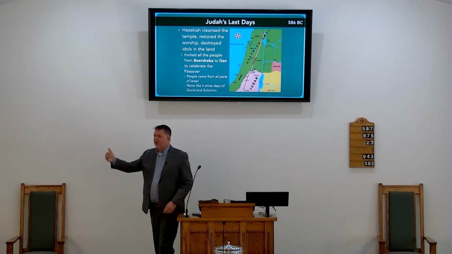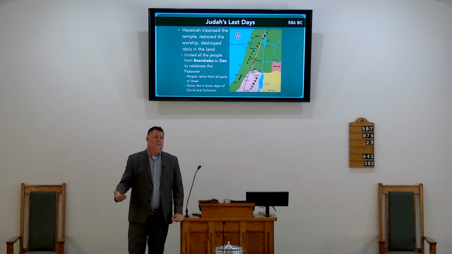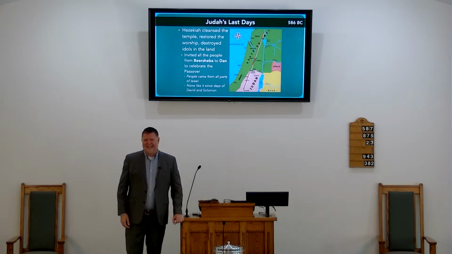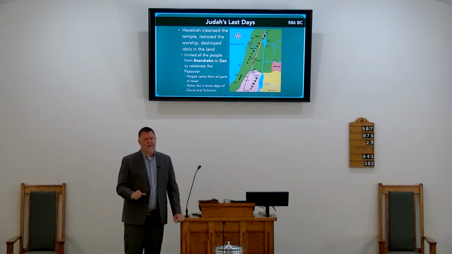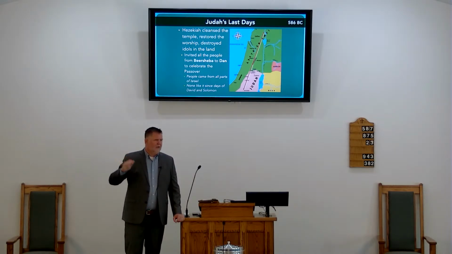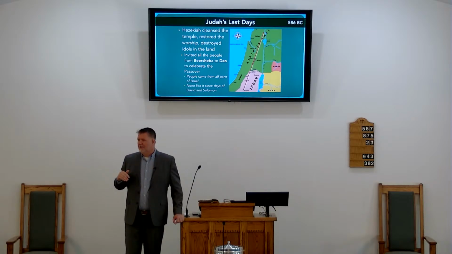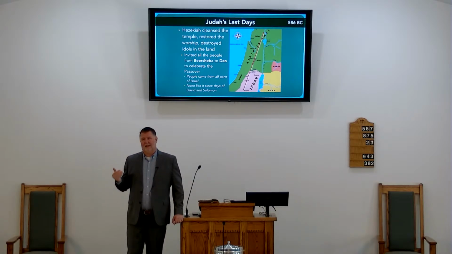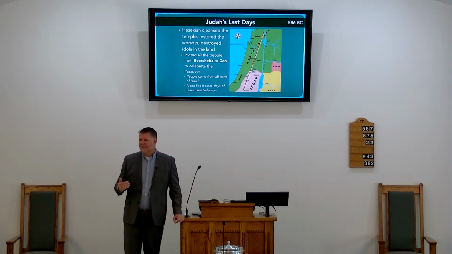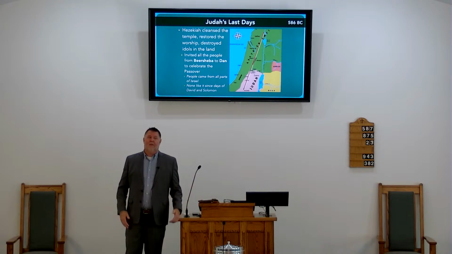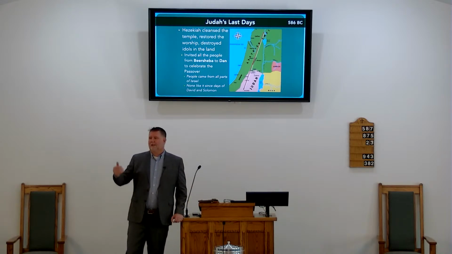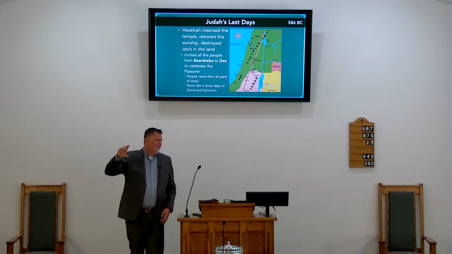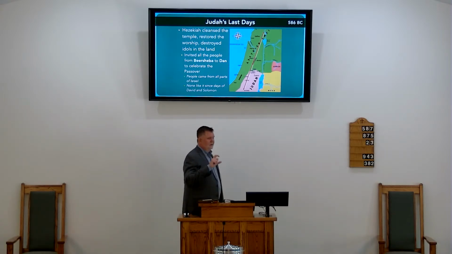Balance on one end is Judah's captivity has already been predicted. God's already given that this is actually necessary for them to go into captivity. And keep in mind our mental comparison. Judah has, for the most part, been more attentive to trying to follow God, with a wide range of effectiveness. Whereas Israel had been far less desirous of that, if at all, for the most part, in their divided kingdom context. And so we'd be like, well, Judah still got a chance. And they did for quite a few years. But even that hourglass eventually ran out of sand, and the promise of captivity was going to be kept.